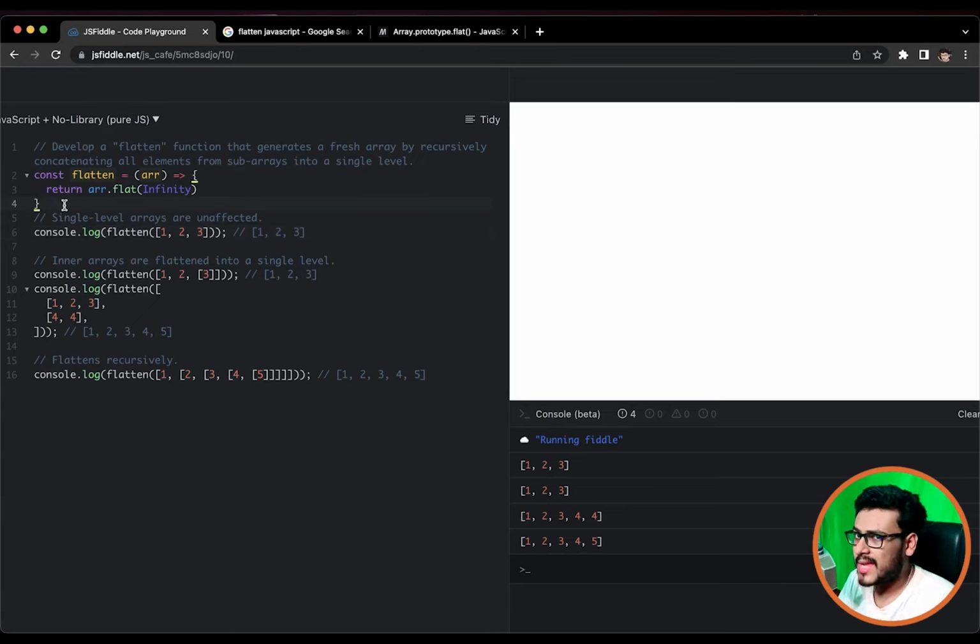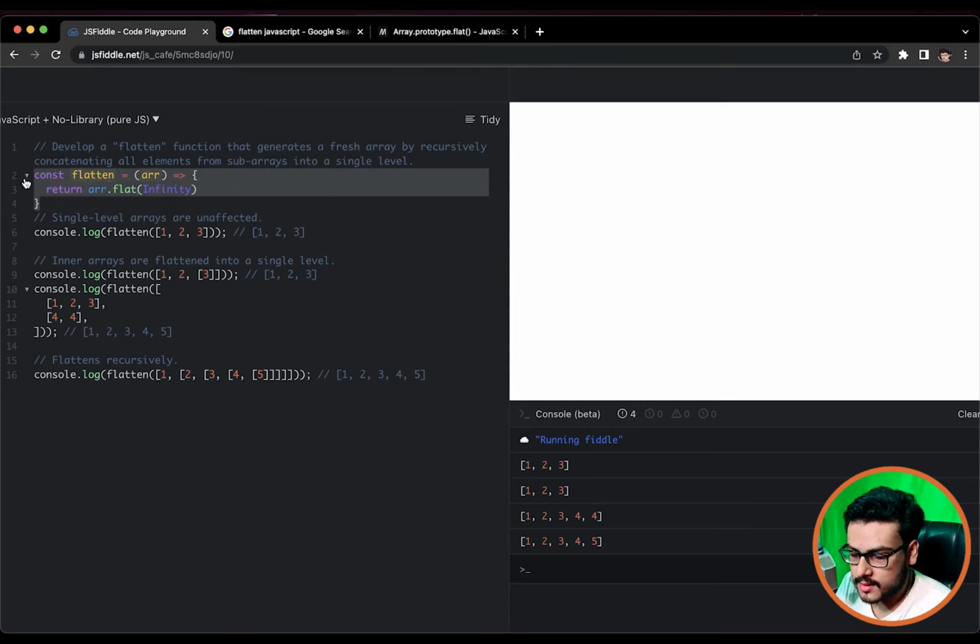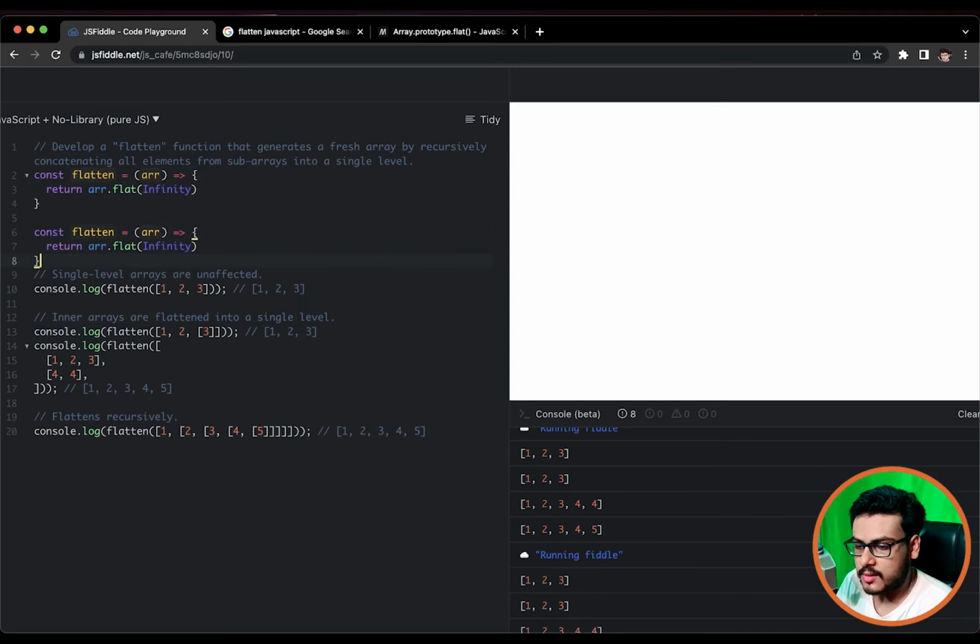This is a one-liner solution that you can use, although since you are using the inbuilt solution for this question, the interviewer might object to the use of the array.flat method. Instead, he wants you to write the logic and the core edge cases, write the loops, and iterate over each value. So this is one approach. We'll be commenting this out so that you can refer to it later.